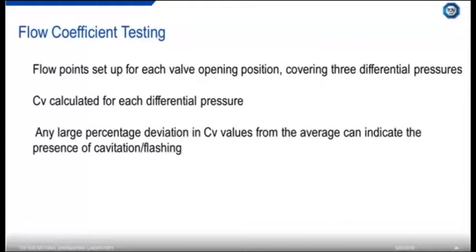So during a CV test, you want little to no cavitation present. The way we do that in the NEL facility is we make sure the inlet pressure to the valve is high enough that even though we've got, say, 2 bar across the valve, we're not dropping below the vapour pressure of the fluid, so we're not forming vapour, and as a result, we're not inducing any cavitation.